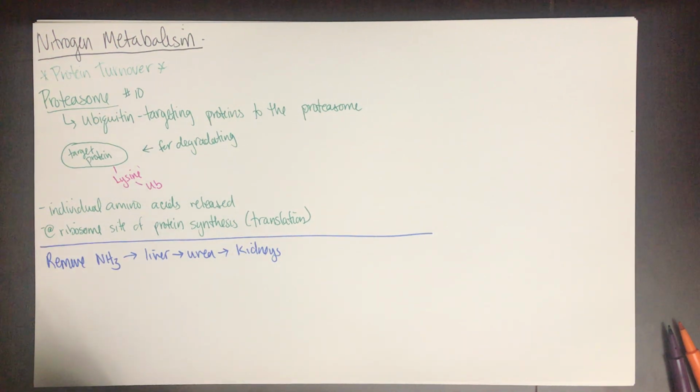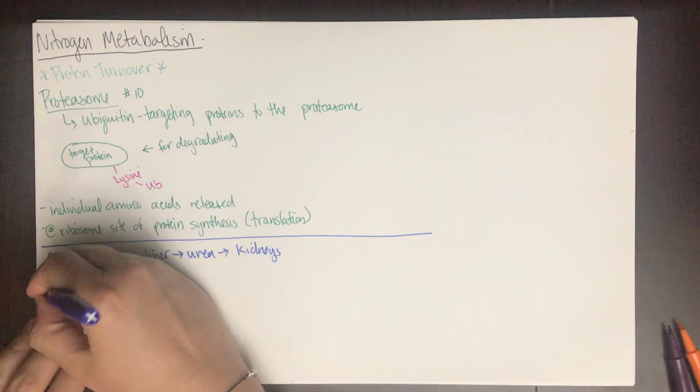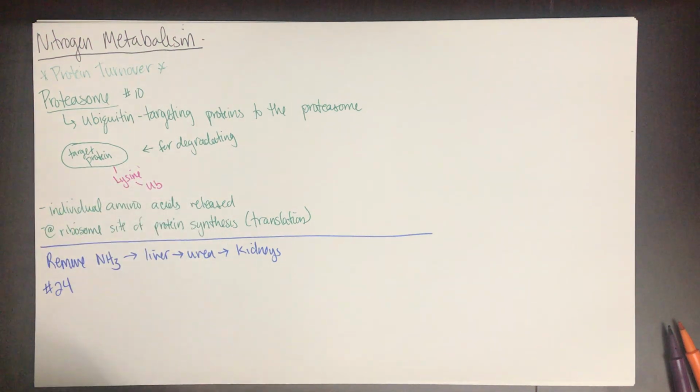So this is called the Krebs-Henseleit urea cycle. It's usually just called the urea cycle. It's on slide number 24 of the second of these nitrogen metabolism lectures. It shows an example of an amino acid, an amino group. So it actually starts with an amino acid, glutamate, and then that glutamate gets converted to something called N-acetyl glutamate. That N-acetyl glutamate then gets a carbamoyl phosphate.